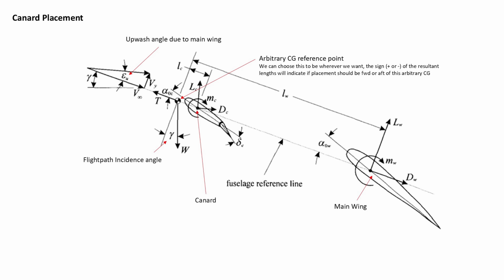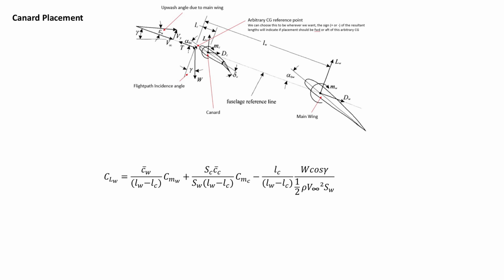I'll save the time and let you pause the video to get oriented with this figure and the terms. Just an FYI, S refers to area, C bar refers to the mean aerodynamic chord, and the subscripts C and W here refer to canard and wing respectively. Taking a basic free body diagram for analysis, by definition, the canard is forward of the main wing, and so the quantity L sub W minus L sub C is positive. And naturally, the area and the chord length for both the wing and the canard are always positive.